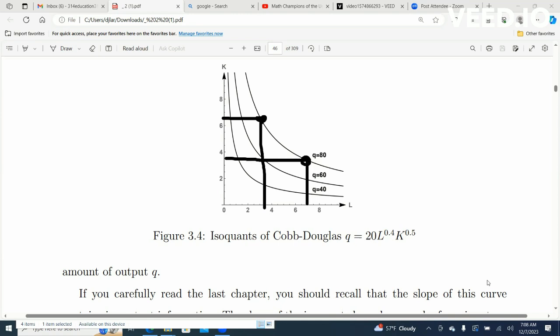That is the only point of the isoquant: that one contour line will show us all values of K and L such that they produce the same Q. If we're on a different isoquant, that's Q equals 60. The quantity produced is now 60. If we have 6, then we have something less than 3, between 2 and 3 over there. So all of that is kind of the point.